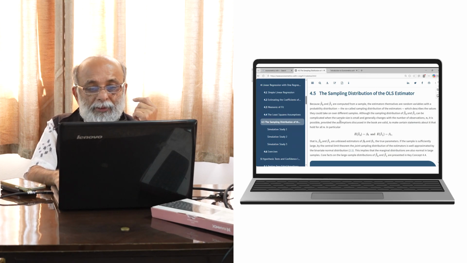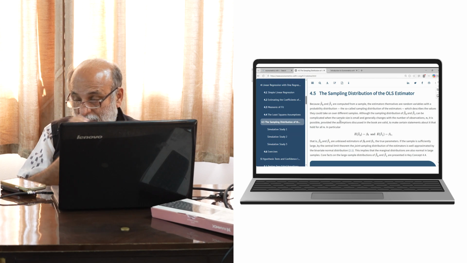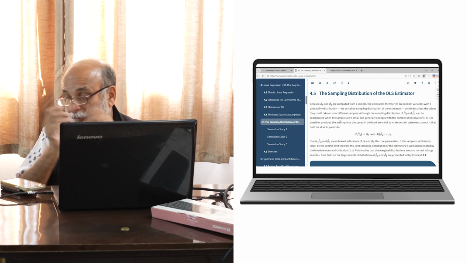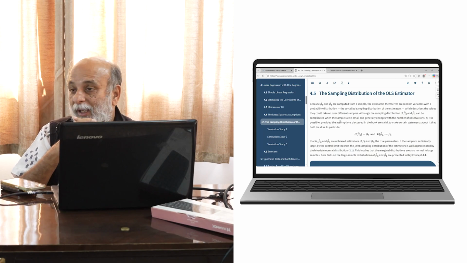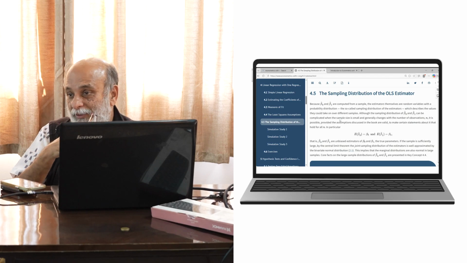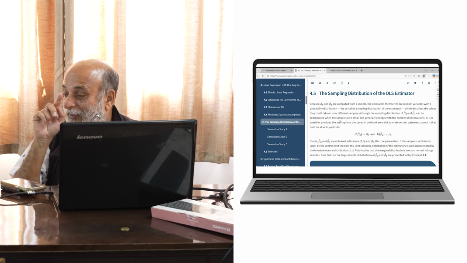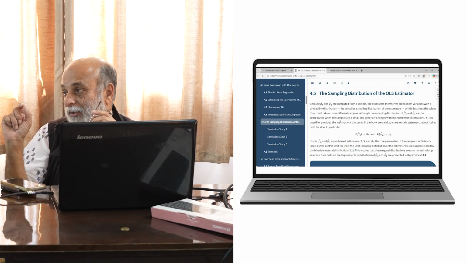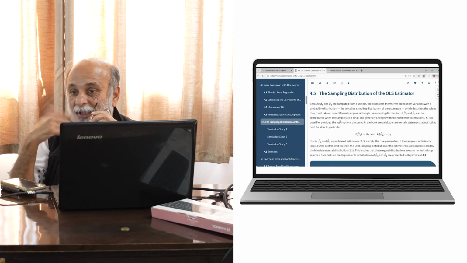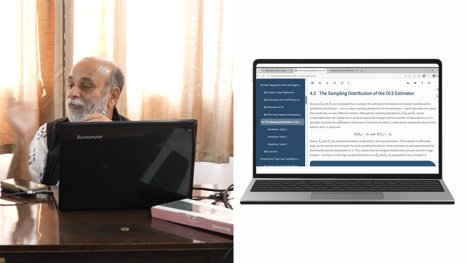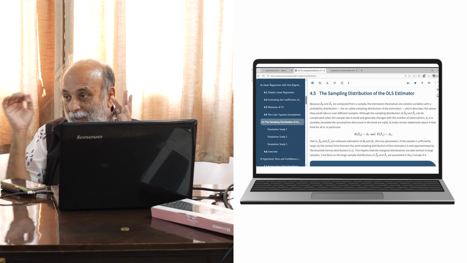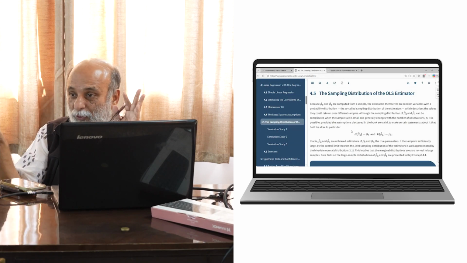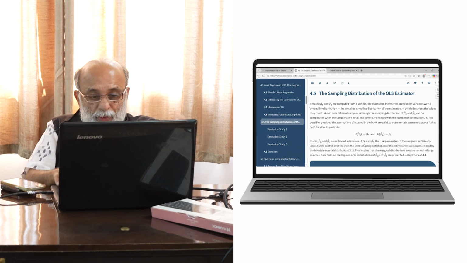Okay. Now, suppose we have done a regression. Okay? And what is the expected value of beta? It is the population value of beta. Expected value of beta is the population value of beta, the law of large numbers, right? Beta hat is an estimator, so it's a random variable. Beta hat will be different from sample to sample. Beta is the true value. And unbiasedness would require expectation of beta hat to be equal to beta. Right? Now I'm going to go into a lot of derivations here.